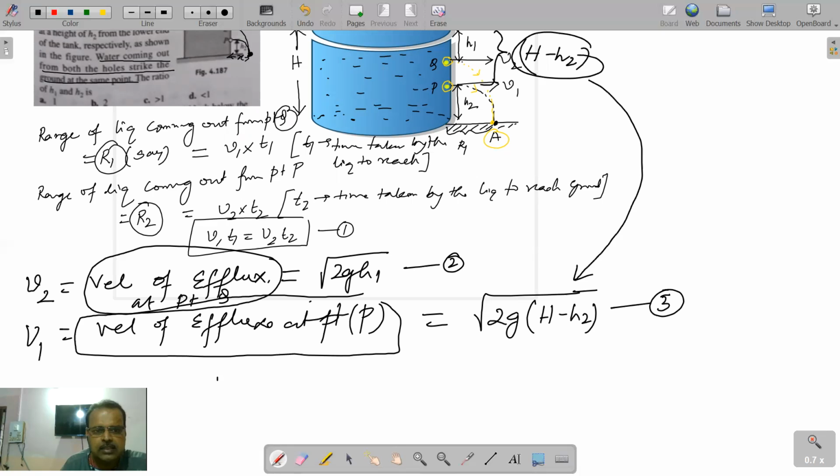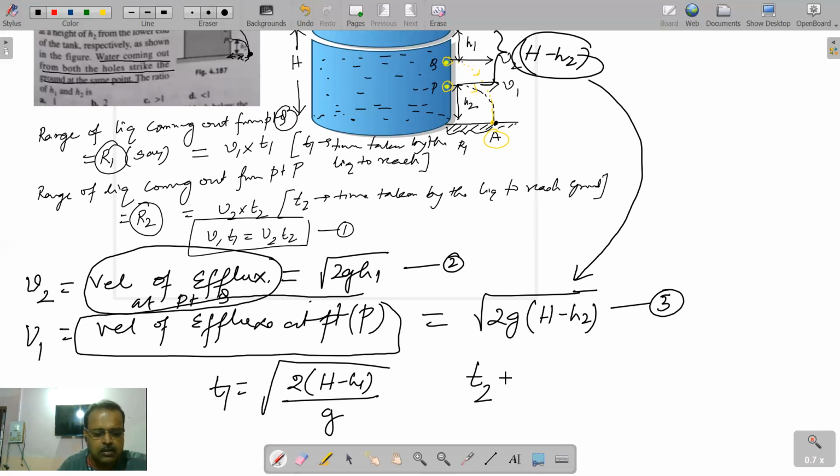So now T1 is the time we are considering for the first liquid which is ejected from the point Q. That means from point Q, the time for the liquid was T1. So T1 is the time taken by the liquid to reach from the point Q to the ground. So this T1 value will come down to how much? So this T1 will come down to root over 2 into (H minus h1) by g. So T1 is the time of fall of the water stream from the point Q. So we can write this down, ultimately it comes down to this. How much high it is, because you see how much distance is covered by this.